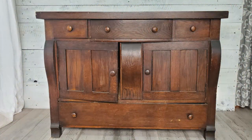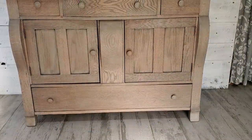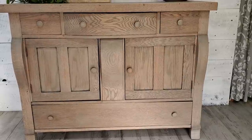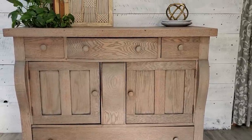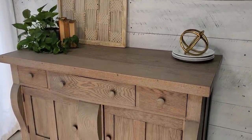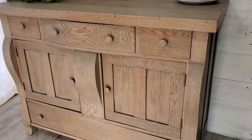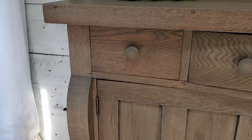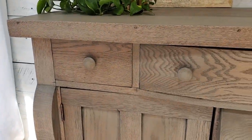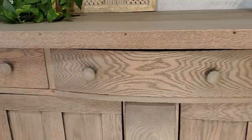So just a reminder, here's what the piece looked like before, and here's what it looks like now. So hopefully you guys enjoyed this video. I think it turned out beautiful. We kept as much as we could with the wood grain and everything. I think that wash really blended everything together before we did that final coat of SFO. So I think it turned out great. We personally love it and would probably keep it if we had a place to put it, but unfortunately we don't. So this one's going to be going out to the shop for sale.